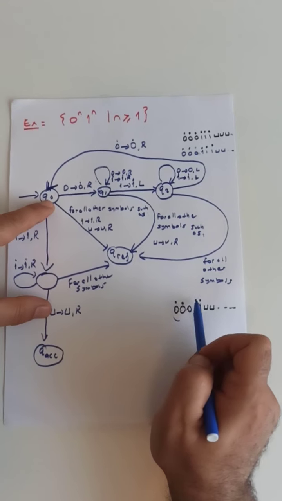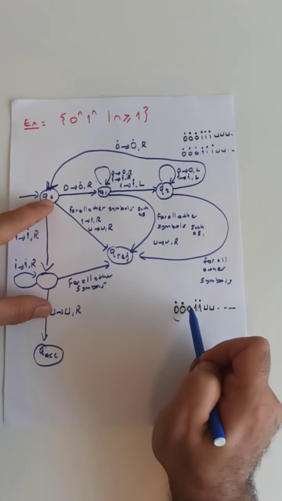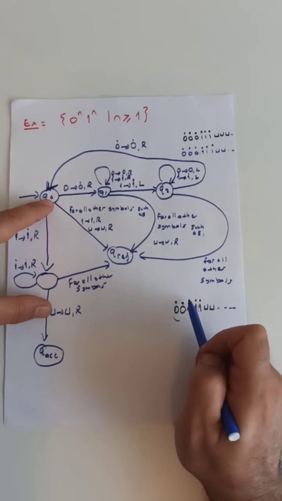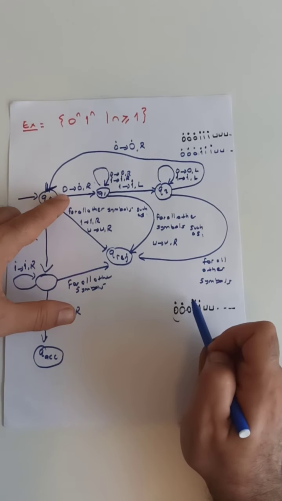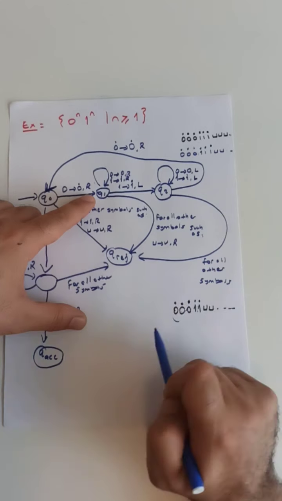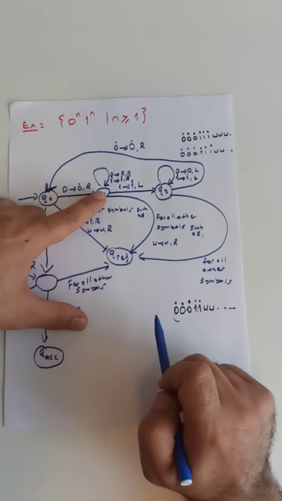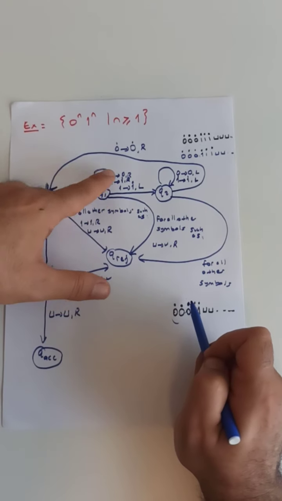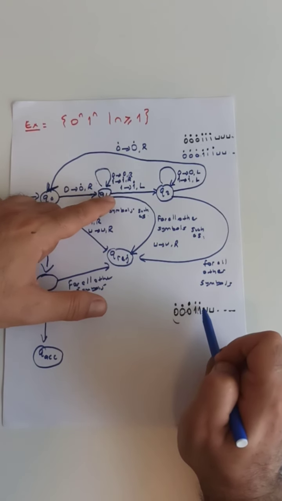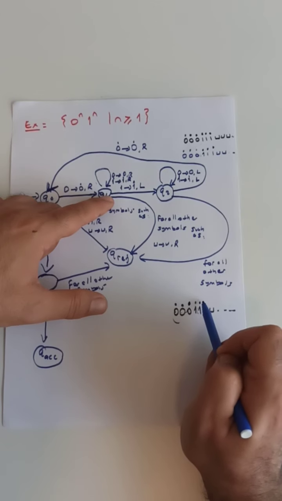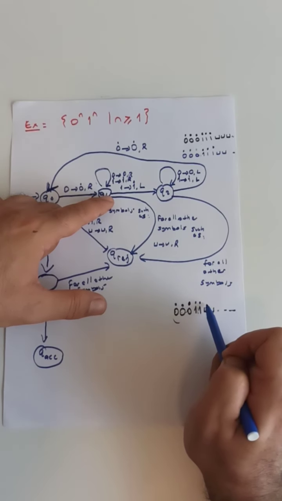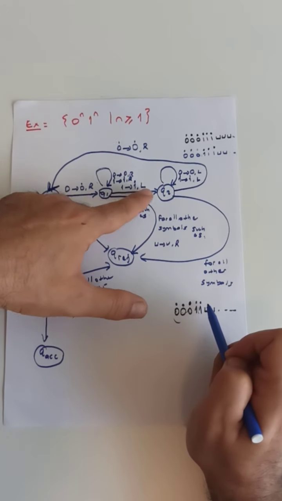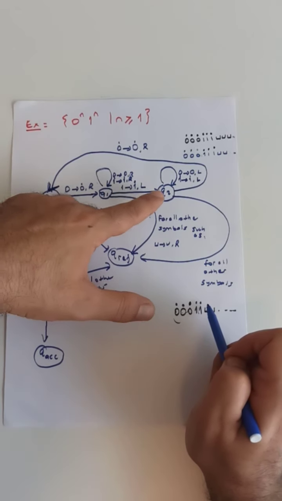Our tape head is currently on the last 0. It says replace 0 with 0 dot, so mark this 0, now at Q1. The goal of the machine will now be to find a symbol 1 that is not marked, so that it will mark it corresponding to the 0. So it will skip all the 1 dots, making right moves, and at the end our tape head will be on top of the first blank symbol. So we haven't been able to take this transition because we haven't encountered a symbol 1.